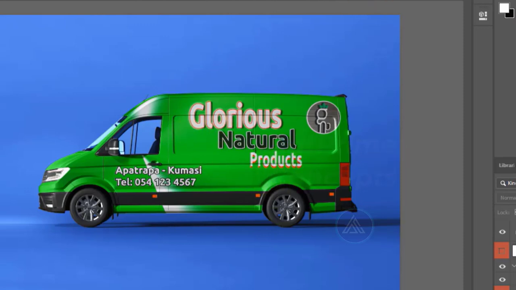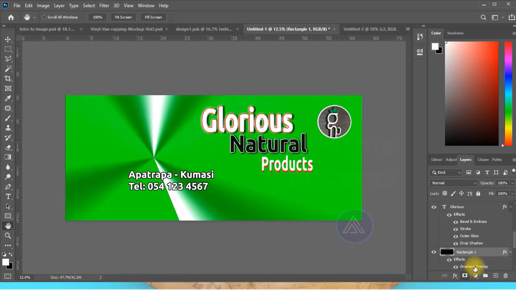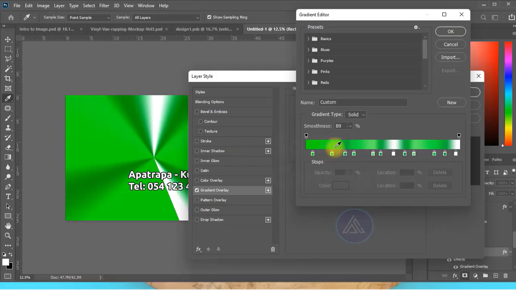Now that you have this basis, let's move on and start. So basically, these are the things I want to see on the vehicle. Everything here, you know how to do, with the exception of the background. Now the background: you go to FX, come to gradient overlay. When you select the gradient overlay, come to the gradient and hit on it. I pick only two colors, light green and deep green. I just mix them and then I put two whites.